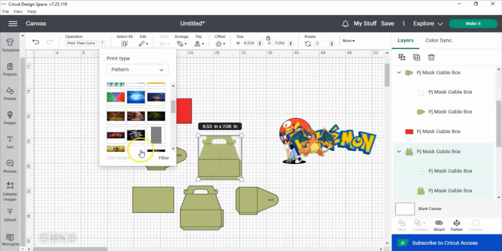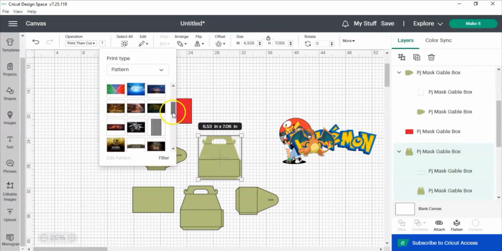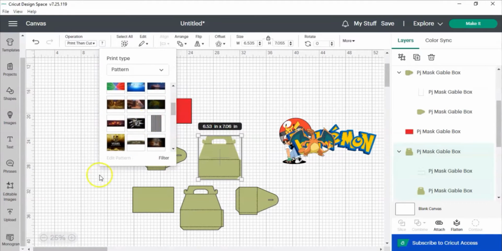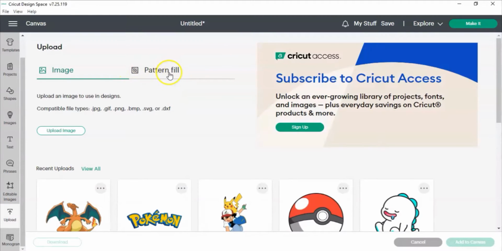Of course you guys see the ones that I have already, but to upload those, you just go to upload and do it just like you did items here, but it's going to be a thing that says pattern, pattern fill. You're just going to click on that and then upload pattern fill. It's very simple. We're going to cancel because we're not uploading anything.